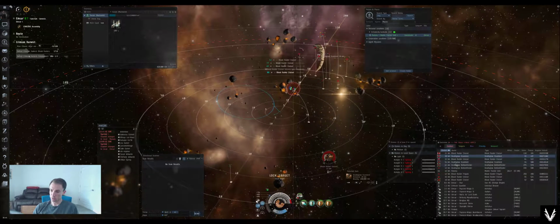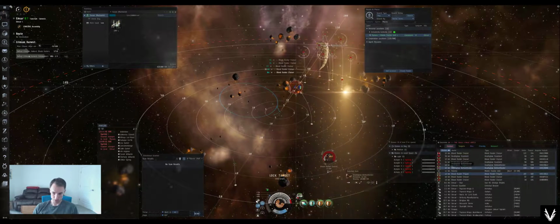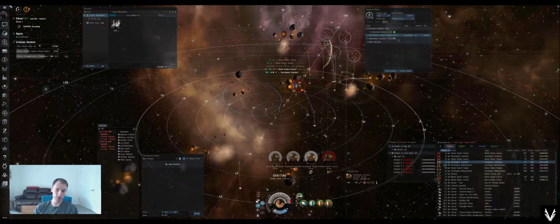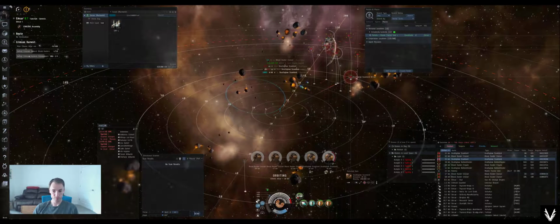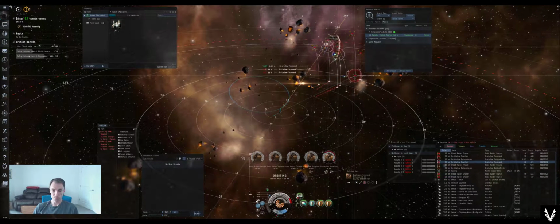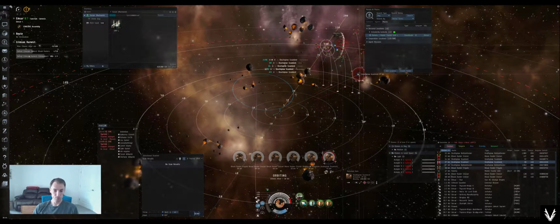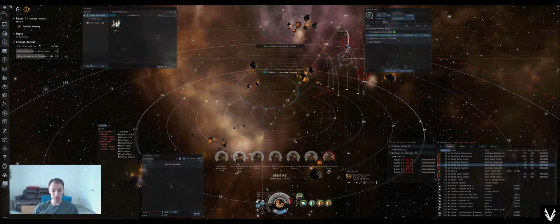And you can see each wave is very similar. A couple battleships, 2 to 4 cruisers, and some frigates. There we go. Always takes a while to target those frigates.